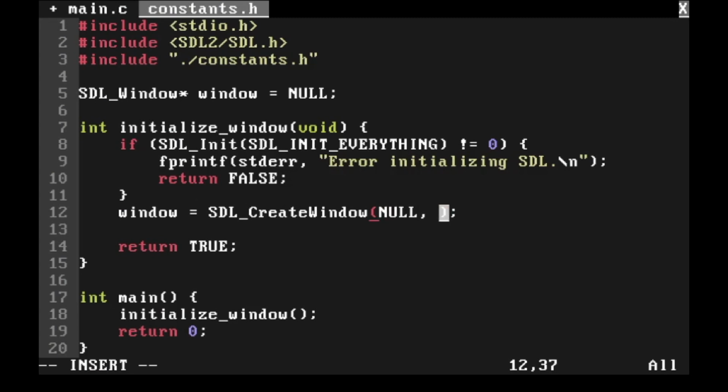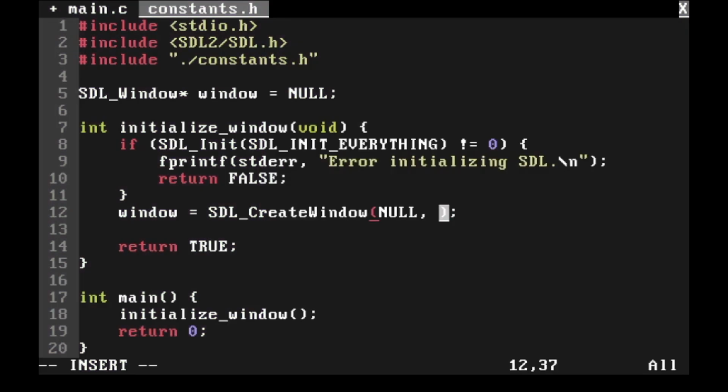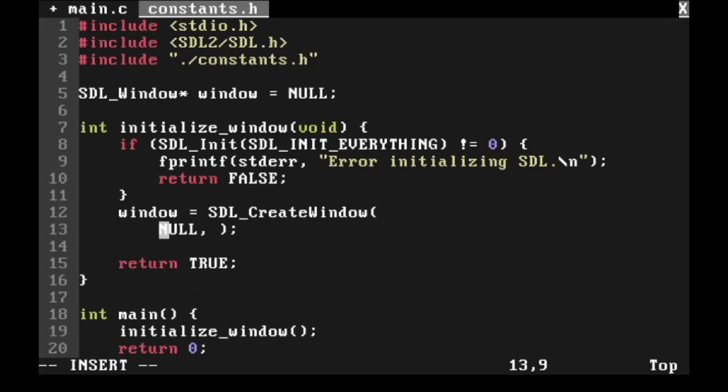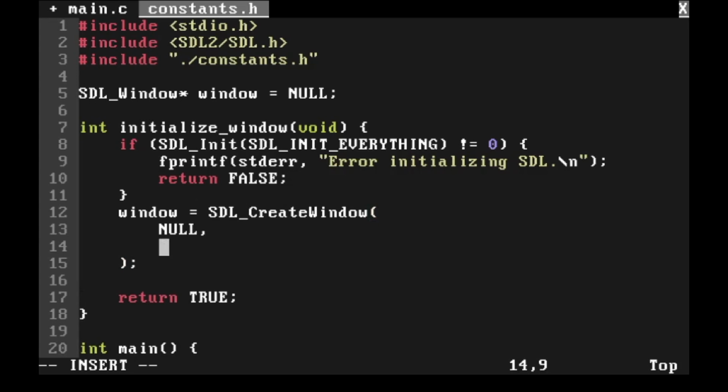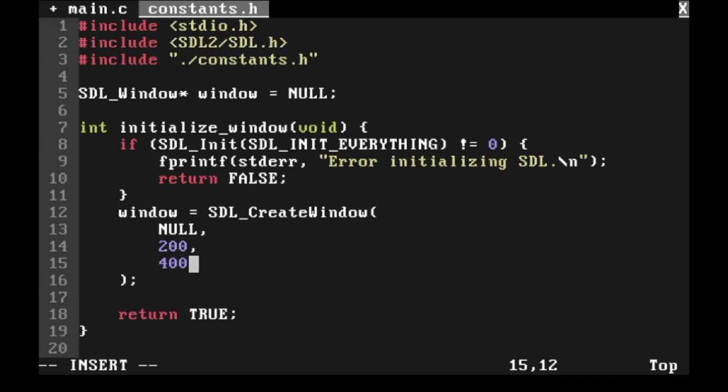What is the second parameter that it expects? Now I have to pass what are the X and Y positions that I want my window to be placed. What is the position in the X, Y screen positions? Since things are going to get a little bit lengthy here, I'm going to put each one of the parameters in their own line. So the first one was the title. The second one is the X and Y position. So I could pretty much come here and say I want position 200 in X and 400 in Y, if I want to hard code these things.